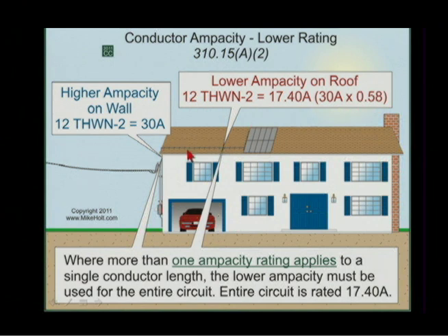If I ran 12-gauge wire on the roof, that wire is rated 30 amperes if it's a THWN-2 wire, 90 degrees C. So you take the 30-ampere conductor times the 0.58 temperature correction factor. It's 17.4 amp wire. But watch this. It's only 17.4 amp wire up on the roof. Once you get around the roof, we no longer have that temperature adjustment factor, so it would be a higher ampacity. So it's 30 amps on the side of the building that's not being exposed to the sun, but yet it's 17 amps on the top of the roof of the building. So now we have where more than one ampacity applies, 17.4 plus 30, the lower of the ampacities has to be used.